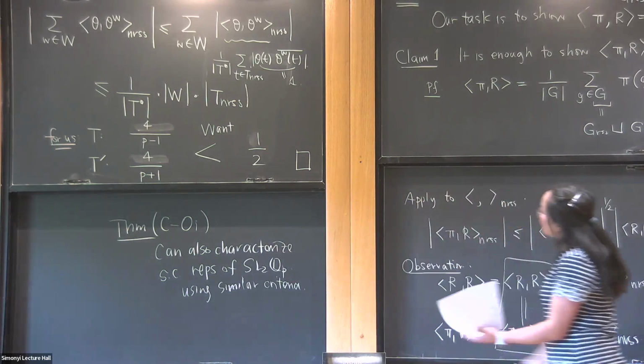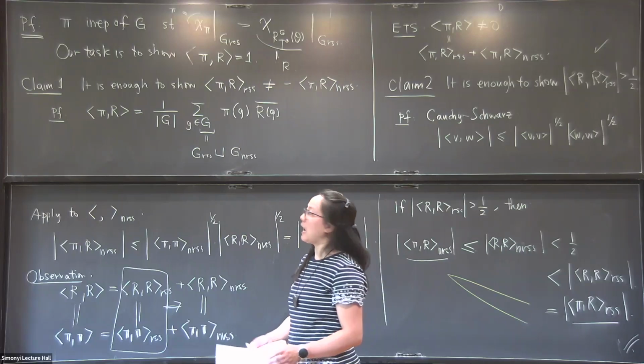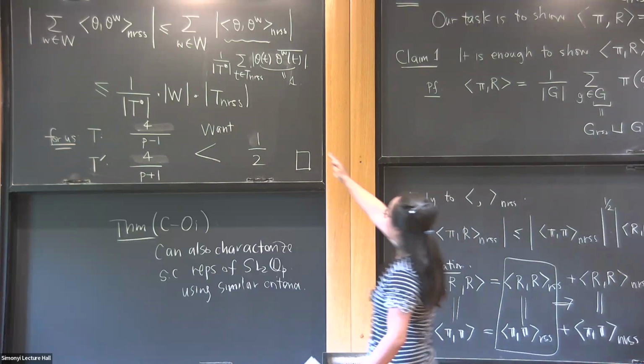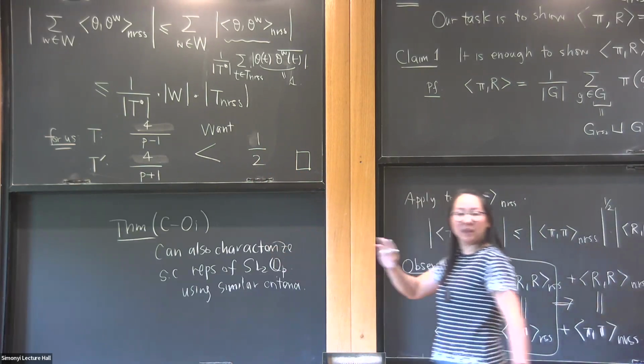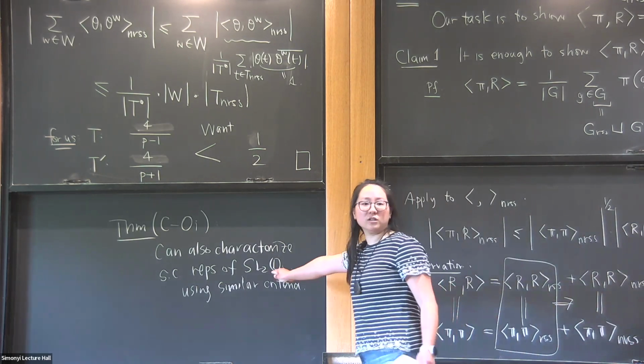In general, the characters of supercuspidal representations is an extremely difficult and subtle subject. And so it's especially worthwhile if you can recognize the supercuspidal just by knowing the character values on a tiny locus. And the tiny locus is the analog of something regular semisimple. You have to be a little bit more careful and a little bit more strict in order to get a nice formula, but that's the idea. And the theorem is that you can also do this for supercuspidals.